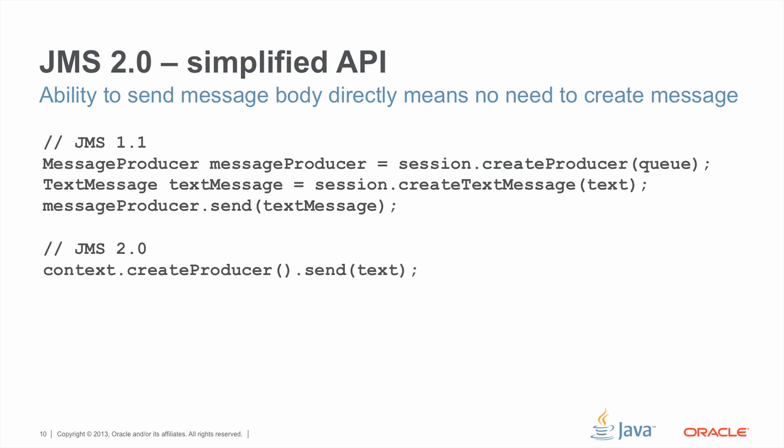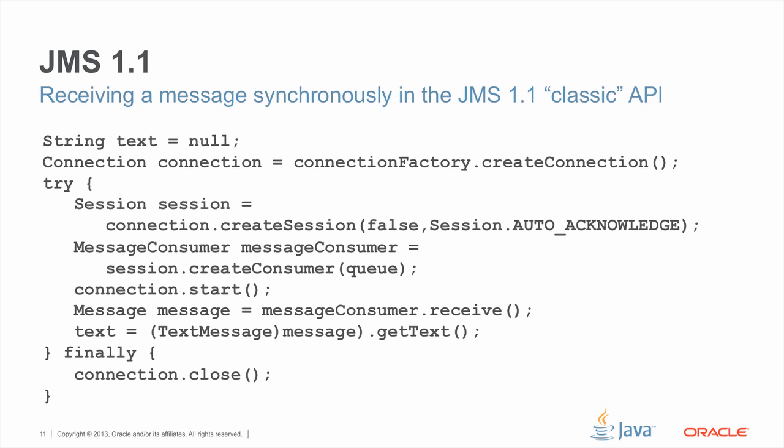This is the new producer object in the simplified API. Whereas in the classic API, you send a message using a message producer object, in the simplified API, you use a JMS producer object. Now, this is designed so you never need to save it in a variable. You should always be able to create it in the same line as the send method, as shown here. I'll say a little bit more about this later, but essentially this is another way in which you use less code. That's enough about sending a message.